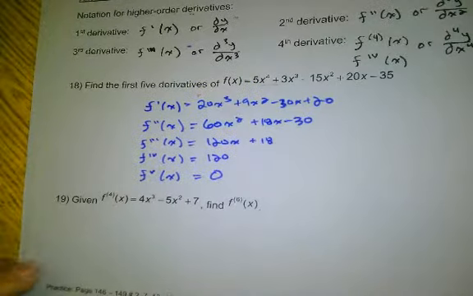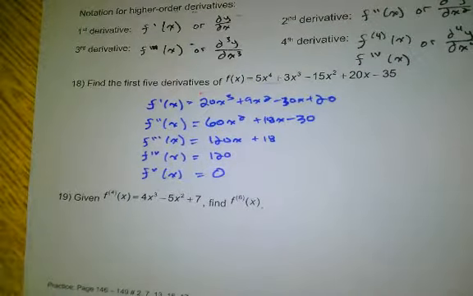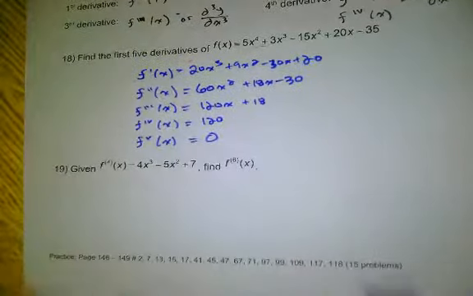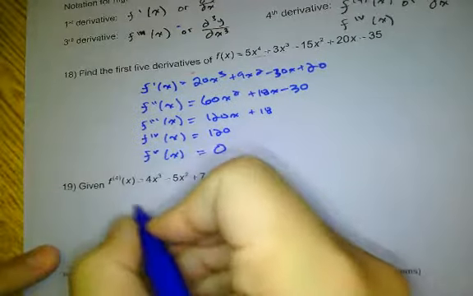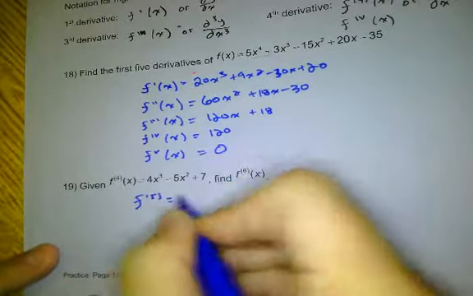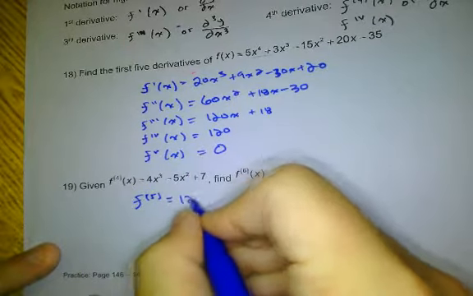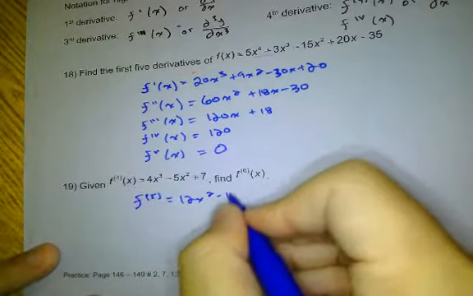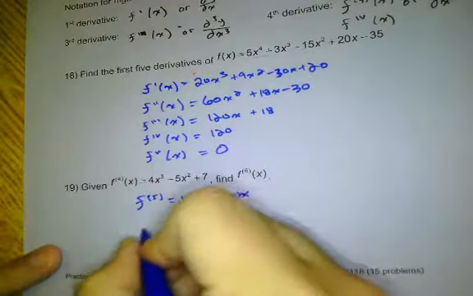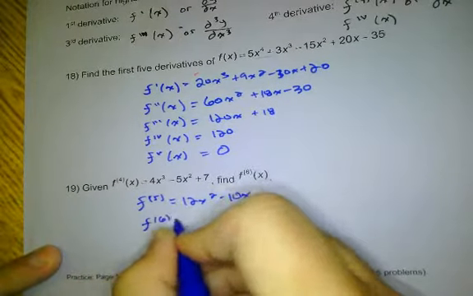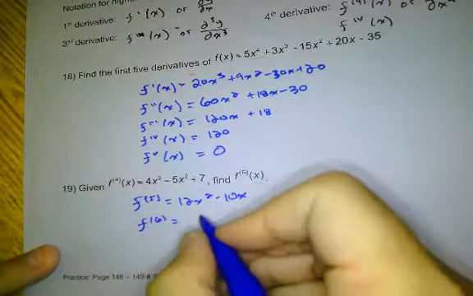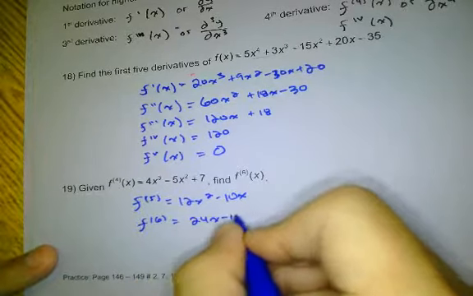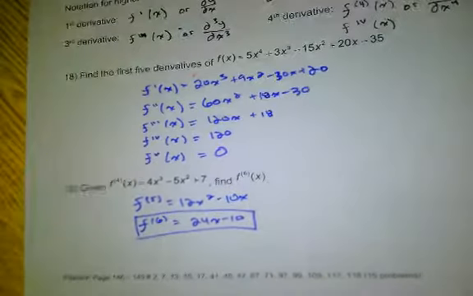Well, no, because if you do trig functions over and over again, they cycle through. And then number 19 just starts with the fourth derivative. So all you do is you find the fifth derivative. Again, really super fast here. I know we learn best when I talk really fast, so we'll just keep up that effort. Again, notation's a little different. I don't really care. And this is going to be 24x minus 10, final answer, and that is it. Done.